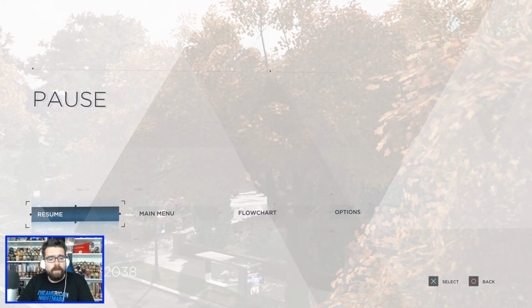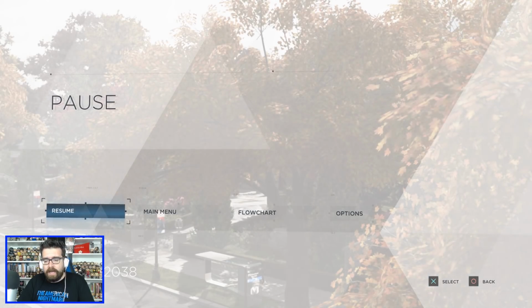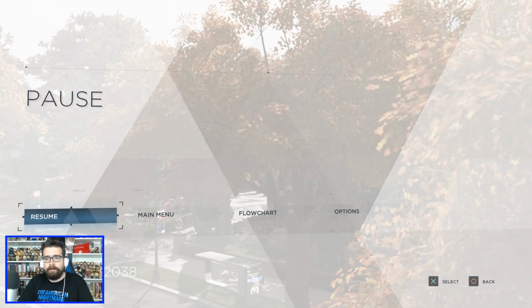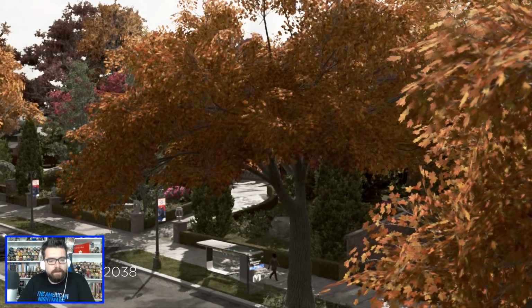So, let's hit resume. We're picking up exactly where we ended off at the end of the last episode, which is the start of a new scene, a new mission. I don't really know what the terminology is in-game. All I know is there's a bus stop on screen. I haven't done anything else with it yet. So, let's get into it.